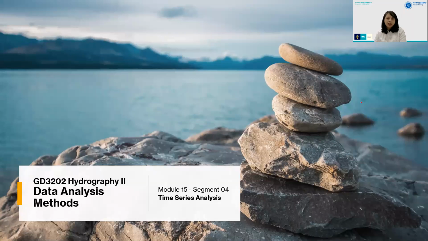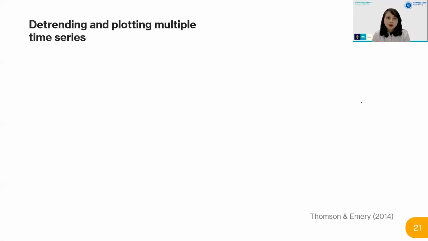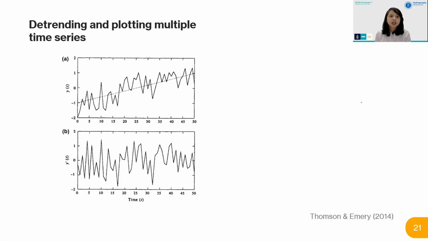Okay, now time series analysis. We have actually talked about it a little bit before this one. So in the time series analysis, we need to have a look at the trend, okay? Because sometimes our instrument is also limited. Sometimes it sees something that is, for example, going up. There's like a trend going up.